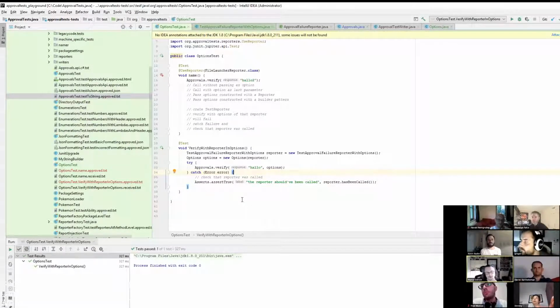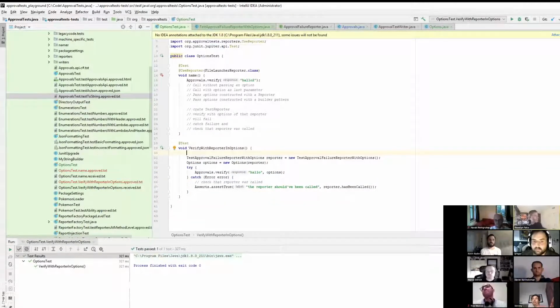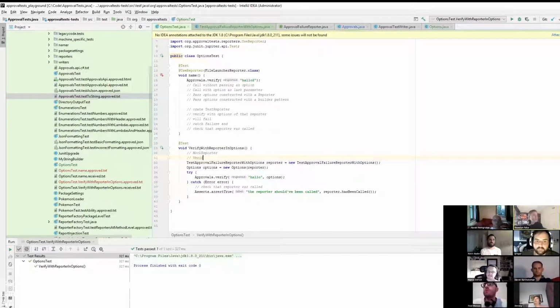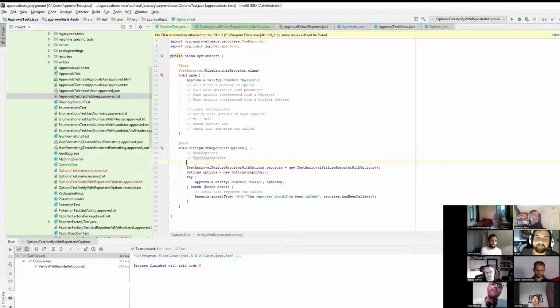Not necessarily. Well, I would probably call it a verifying reporter. Verifying, because it does verification. Everything else is for me technical things here. It does verification, therefore it's verifying reporter. And don't use too many words, because the fewer words the better. Verifying reporter is just a word. Mock reporter, we have. I think this is reasonable. Verifying reporter. Yes.